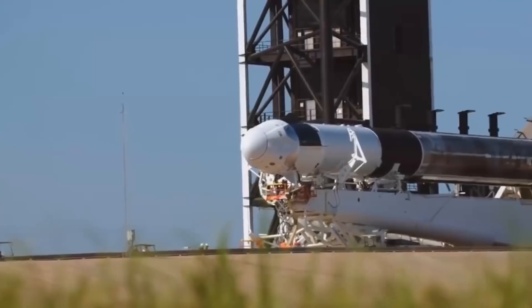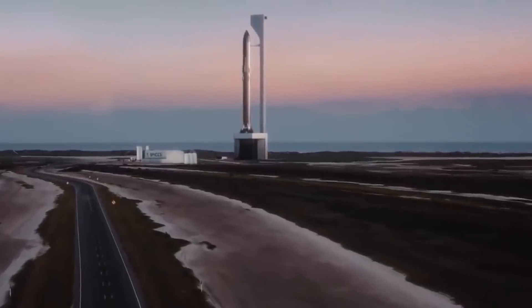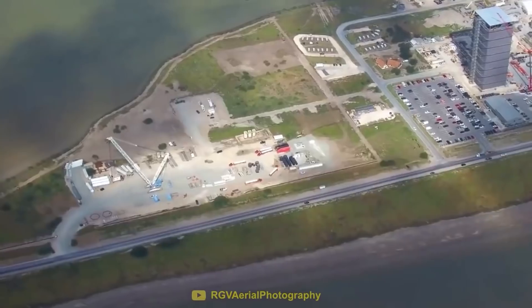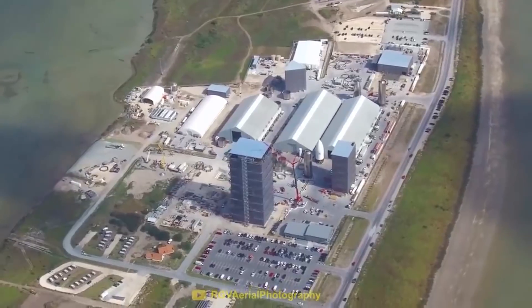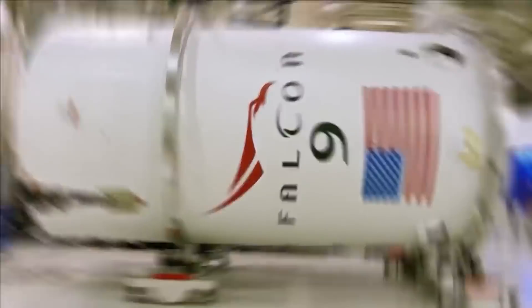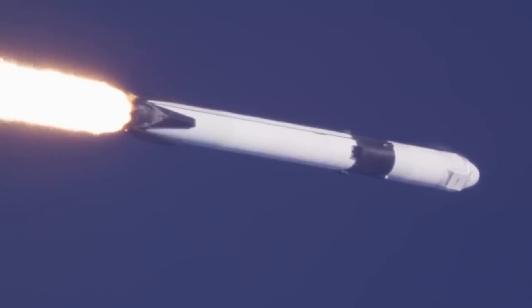The number of Raptor engines installed on the Super Heavy has also changed. Initially, 35 were installed, then this number was reduced to 31, and they have since increased again to 37. Not all of them will be deployed for each upcoming mission, but according to Musk himself, it would take at least 24 Raptors to send such a massive craft into space. He noted that the nose of the new Starship prototype of 2021 has become quite sharp, which refers to the distinctive appearance of the rocket created by its engineers.